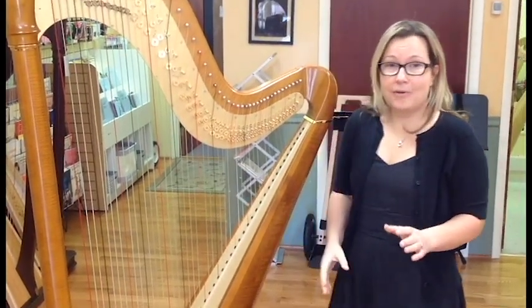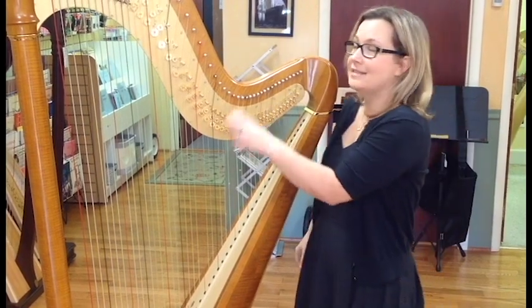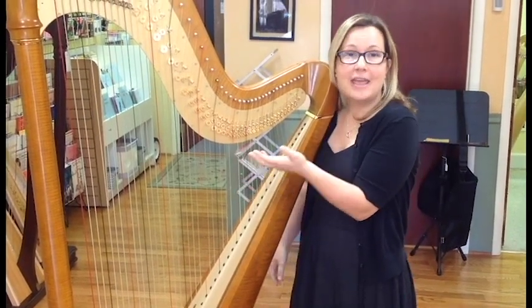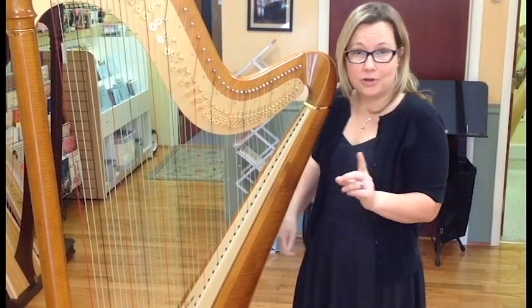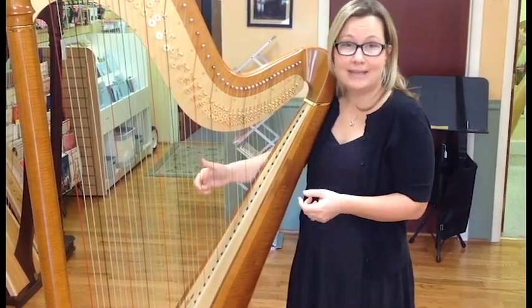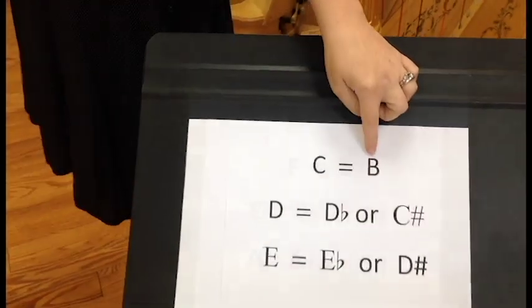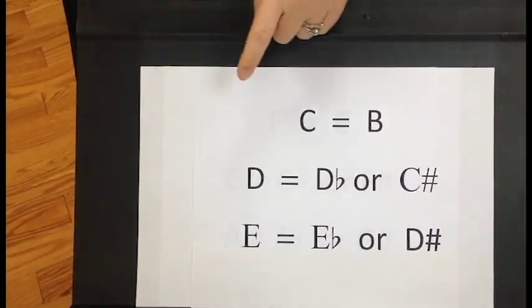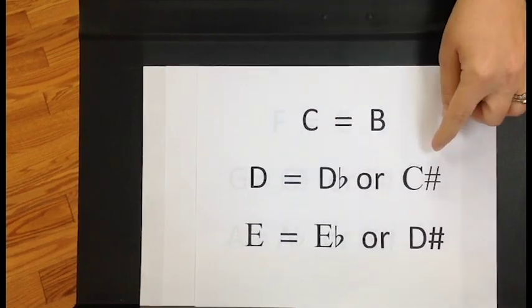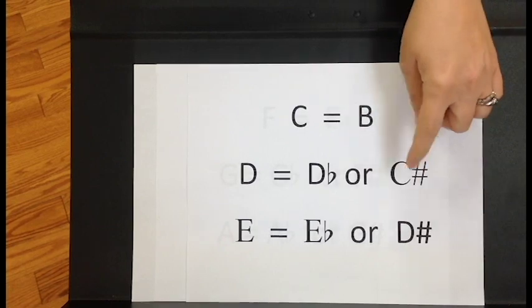It's important to know that when your pedals are in the top notch and when the discs are not engaged, it lowers the pitch by 1/2 step. So when you look at your electronic tuner and you play a C, you'll actually see a B that comes up on the electronic tuner. When you play a D string, you will see a D flat or a C sharp. Know that these are the same exact pitch.